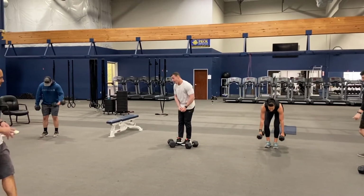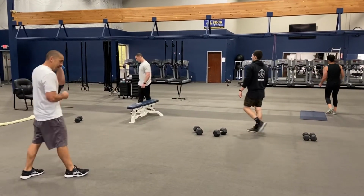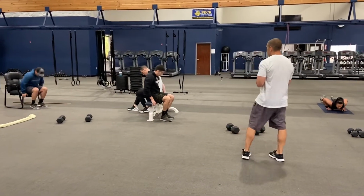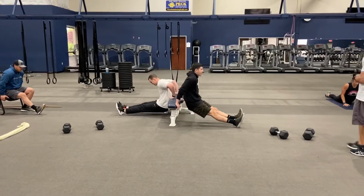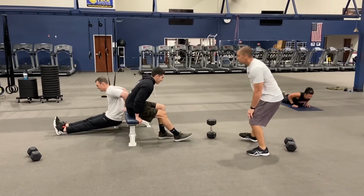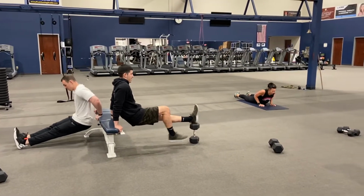To the bench dips, 45 seconds. Max set, here we go. Ready, set, and go. Come on, wait. Feet up. Turn your feet up on these bench dips, too. Tap your butt.